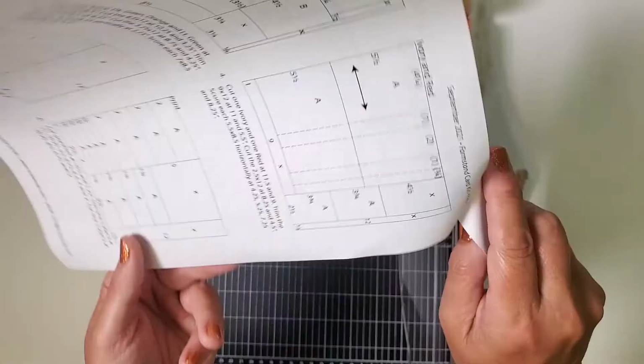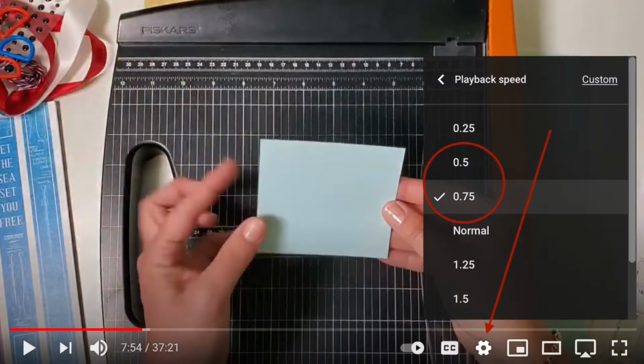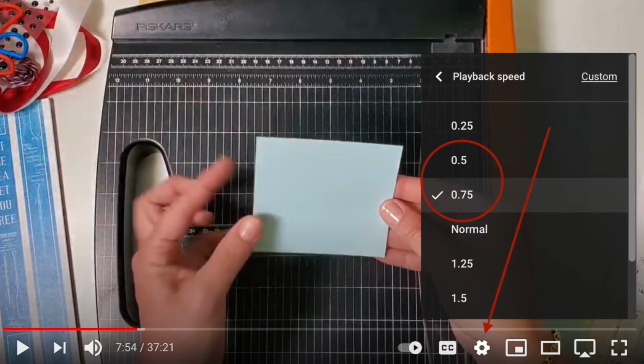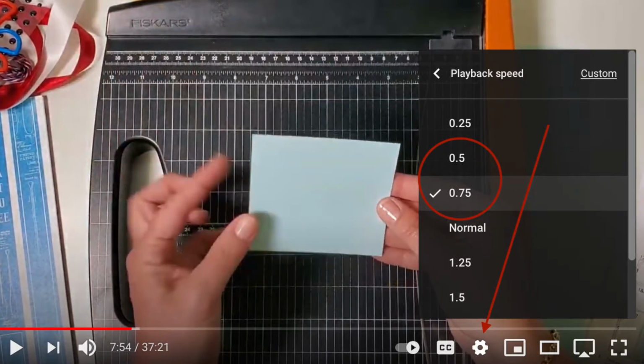Now, if my pace is overwhelming you a little bit, feel free to adjust the playback speed on your YouTube channel by clicking on the gear button and adjusting the playback speed to like 0.75 or even 0.5 will be very slow, but maybe more manageable for you.